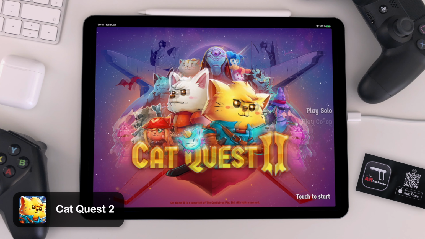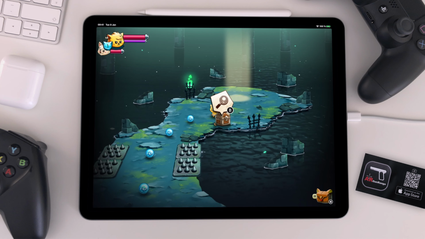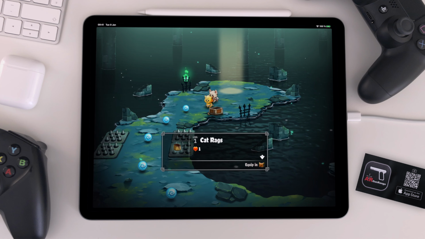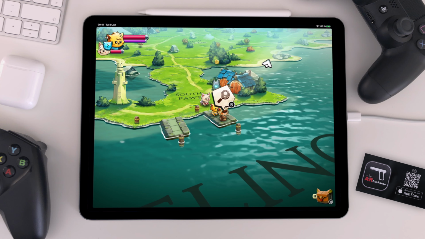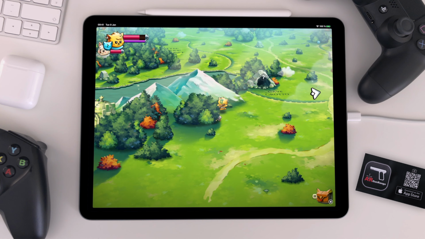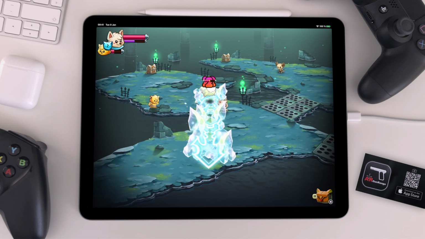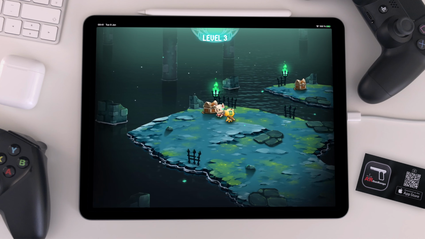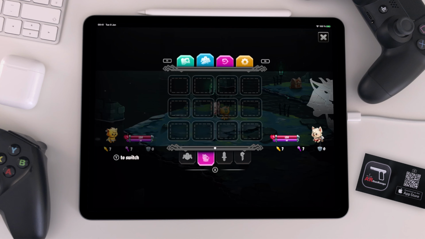Cat Quest. This adventure game can be played alone or in local multiplayer co-op. In any case, you play as a cat and his fellow sidekick, who happens to be a dog. They will end up on an adventure to save the kingdom from an evil ruler. In single player mode, you will be able to switch between the two characters. You will find armor, weapons, and learn new abilities that you can equip with your heroes.